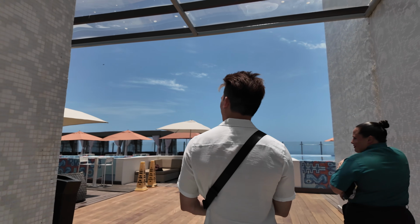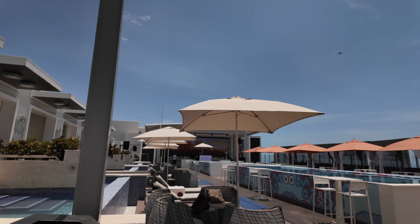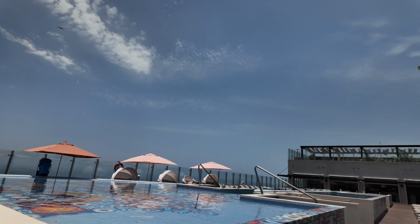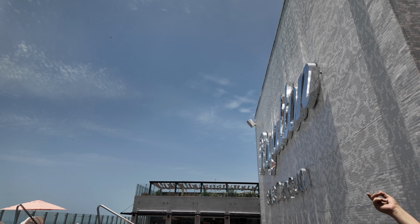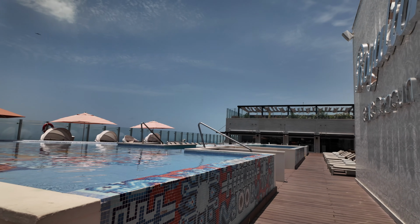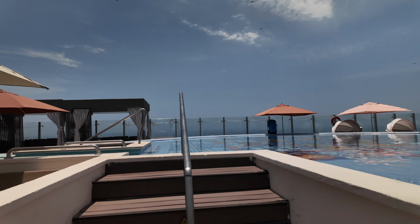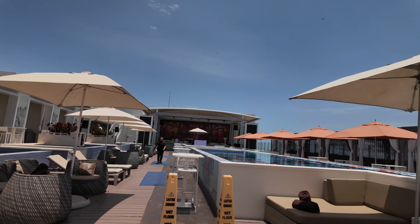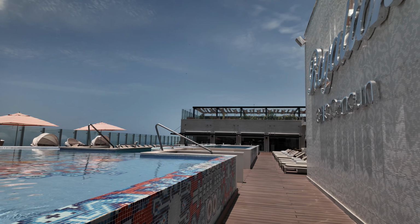Remember that on the rooftop, all the cabanas over here are the ones with an extra cost. Only the lounge chairs on the back over there where there are no umbrellas don't have a cost. So if you want to come later for the party, you can take one chair, leave your stuff, get in the pool, and enjoy the party. The foam machine is going to be right here in the middle. And over there at the end is the seafood restaurant. That's where dinner is going to be tonight.